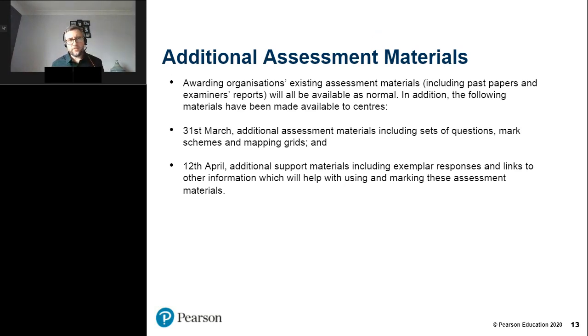Now, as well as this information, and I'll show you where it is on the website a bit later on, don't forget that there is already a lot of guidance and support on our website to help you with marking. So there are things like past training content, pre-recorded events, exemplification, the examiner's report. So don't just over-rely on the stuff that we're producing now. There is already a lot of material available.